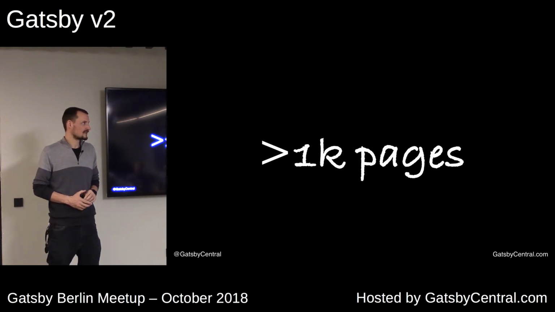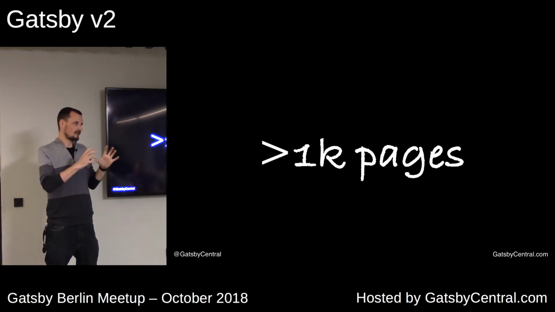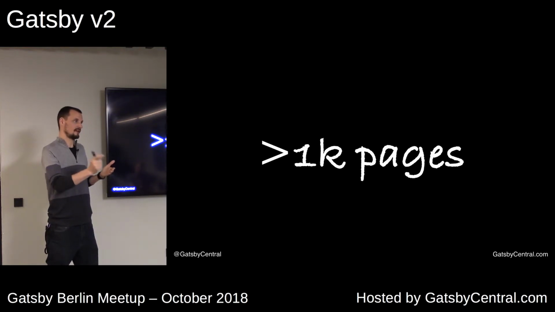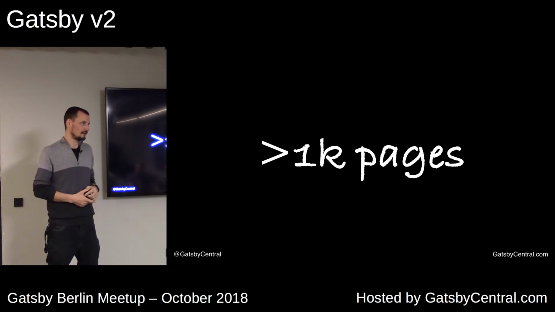The reason is that in Gatsby v1, you had this list. The reason under the hood is to do with cache busting. So what Gatsby does is it builds out a JavaScript file for every top level component, and it builds out a JSON file with the data for every component, or it's actually JavaScript, but everything ends up in JavaScript. So there's a data file and a component file. And then it has this map that tells it for this URL, this is the data file that you need, and this is the component file that you need. And that data file and the component file contain a content hash. So the contents of the file are hashed as part of the file name so that every time a new version is deployed, it's this cache busting thing they use in CDNs.